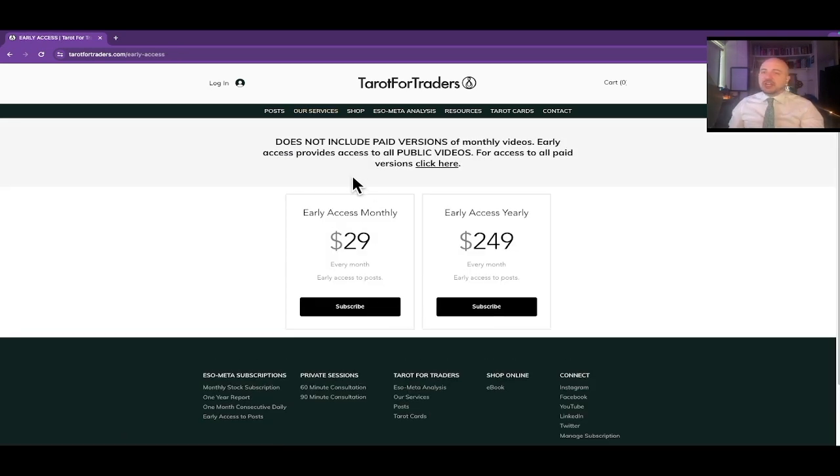Guys, we're running roughly a 98% average accuracy day after day after day, predicting the chart behavior by the hour with highs and lows throughout the day. We've been doing it for years. Just scroll back. 98% average accuracy. 29 bucks a month, 249 for the year. Gets you access to all of our public posts on YouTube, way ahead of when they come out on YouTube, allowing you to plan ahead. So thank you to everybody that goes ahead and does that. Great way to support the channel. Much appreciation. And blessings to all my supporters. Let's get back into it.